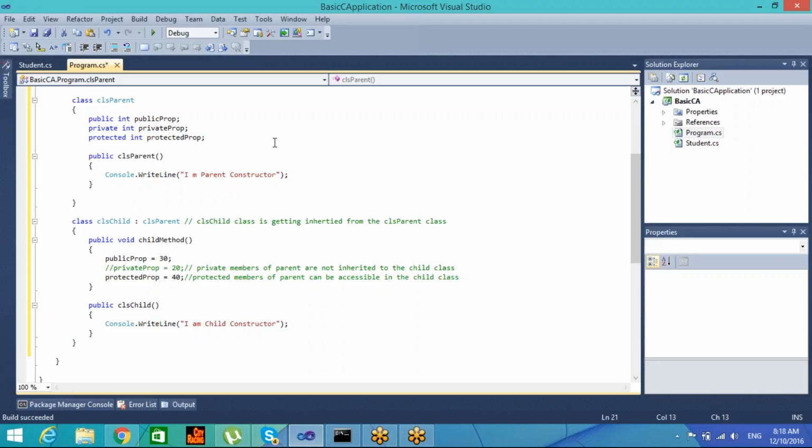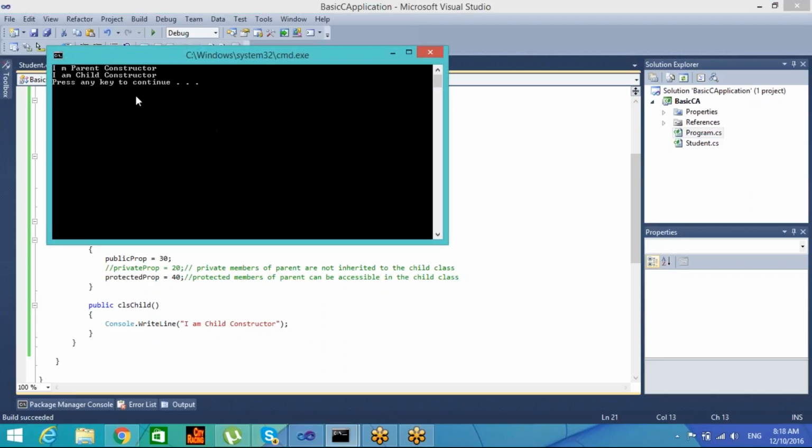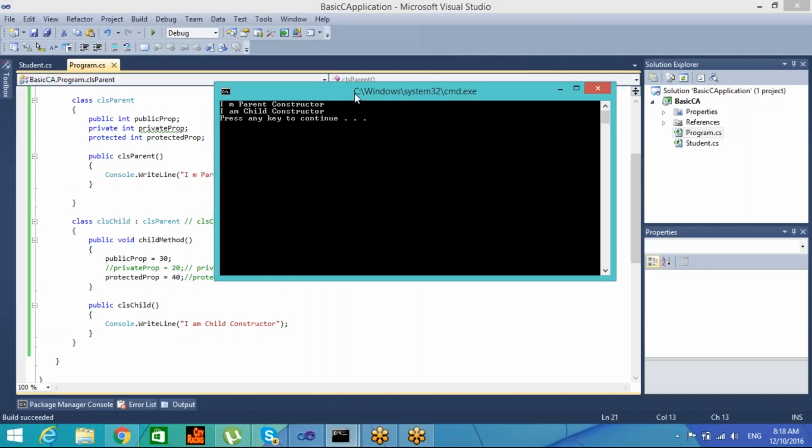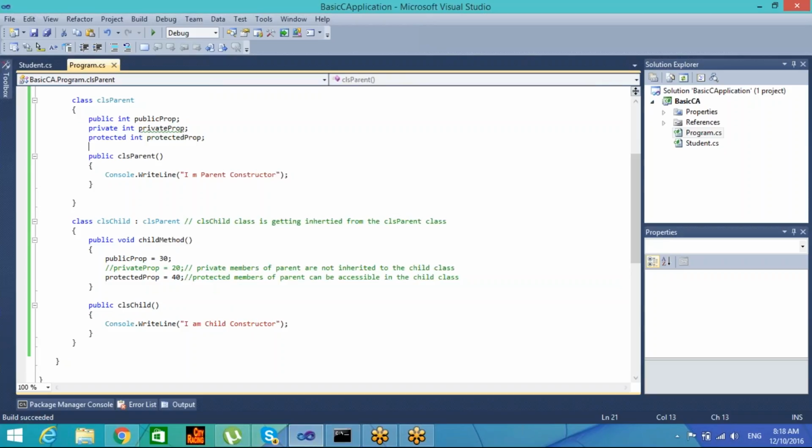Let us see the output. You see, even though I am not creating the object of the parent class, the child class itself is initializing the parent class object because it is using its properties. So it is saying I am parent constructor. In the second case, it is saying I'm child constructor when I'm creating the object of the child class.